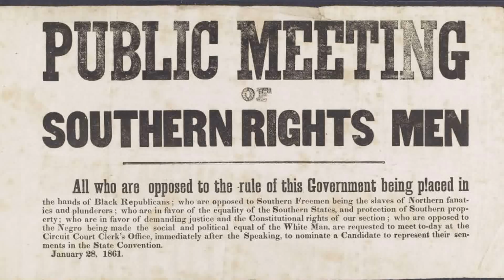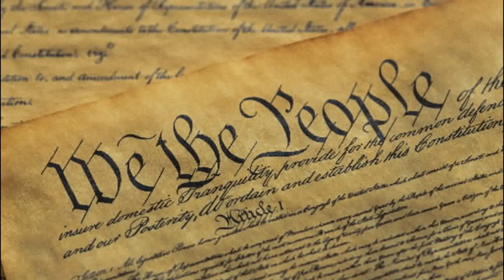They argued that a centralized government could infringe upon their individual rights and impede their ability to maintain their distinct way of life, including the institution of slavery. This ideological divide manifested in the form of nullification, a concept where states asserted their right to reject or ignore federal laws they deemed unconstitutional or against their interests. Nullification became a tool employed by Southern states to resist policies and legislation that they believed encroached upon their perceived rights and threatened their economic and social systems.